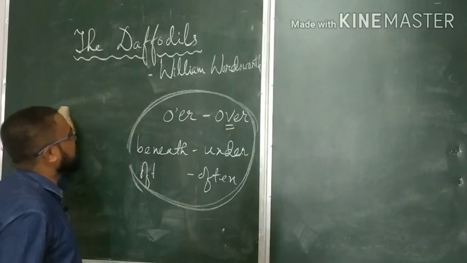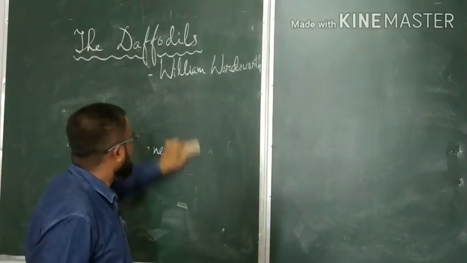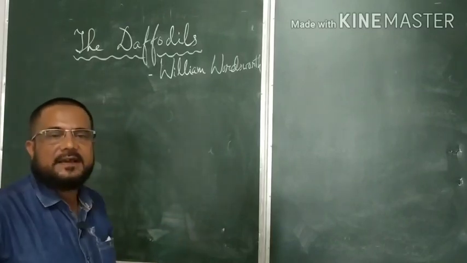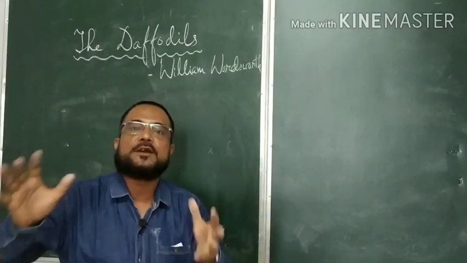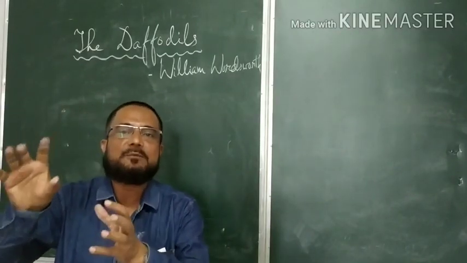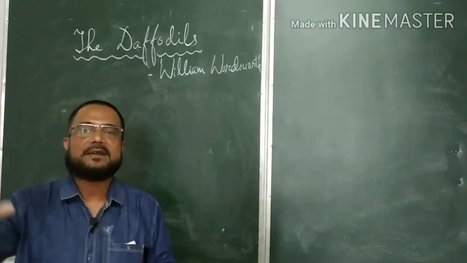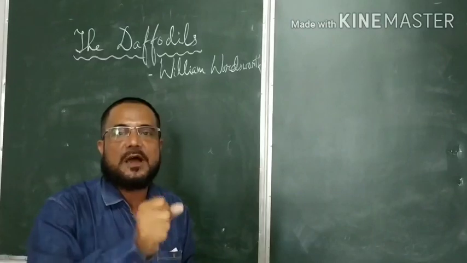Personification is something really very interesting. The word person is there. This means sometimes authors or poets attribute human qualities to something that is not human, as if that thing is acting like a human being, although it is not a human being. When this is done, it is called personification. Beautiful personification you have got in this poem.